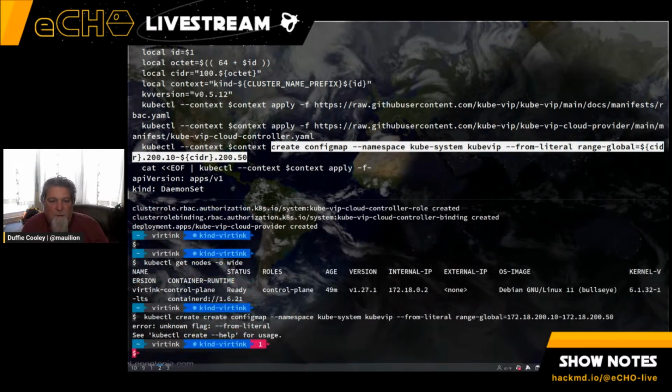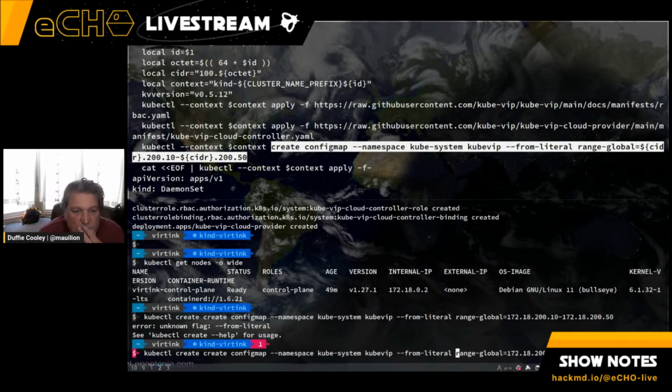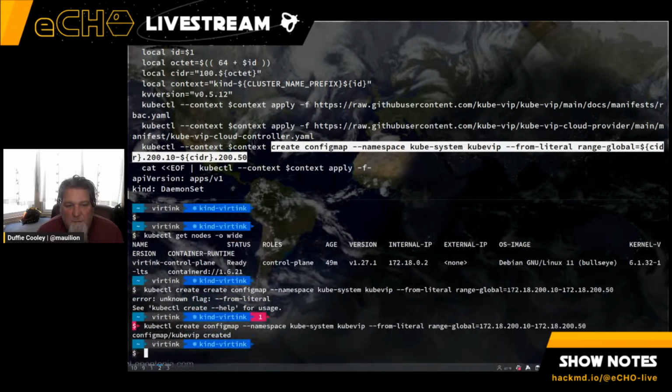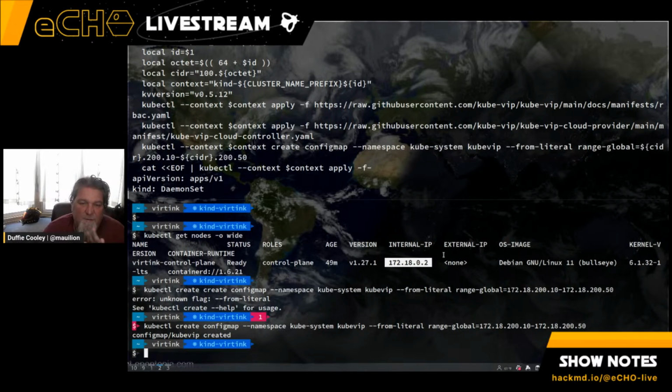So that will create the config map. And what I'm doing here is I'm actually grabbing some IP addresses from the bottom of this 172.18.0.0/16 network that will probably never be used by Docker.